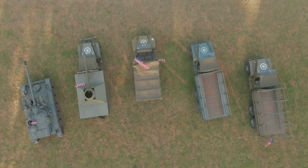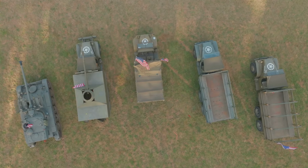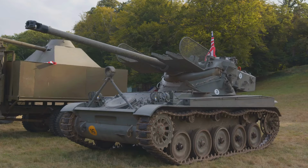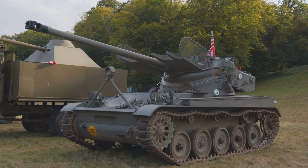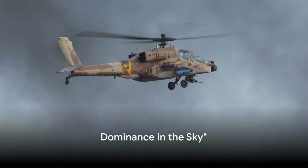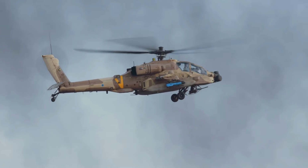In conclusion, both the Indian and US armies have a formidable artillery and tank fleet. The US edges out with more advanced technology, but the Indian Army's strength lies in its diverse range of systems and sheer numbers. Artillery and tanks add significant firepower to both armies, but the air is where the real game changes. Air superiority often determines the outcome of modern warfare. Let's analyze the air capabilities of the Indian and US armies.